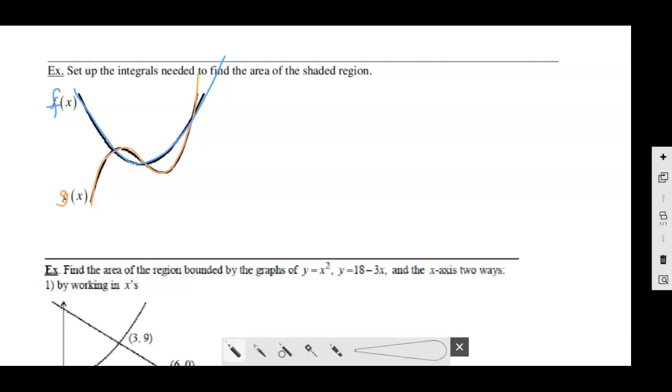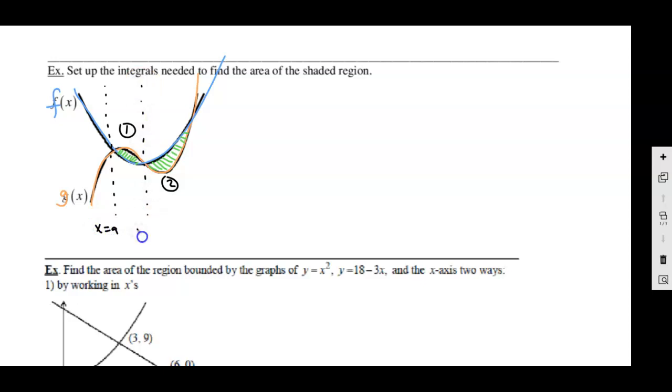And we're going to try to be finding the areas of these regions, right? There's this region right here, and then there's this other region. What if I wanted to find the area of both of those regions combined? What's the total area of those regions? Well, this one's like region 1, and that one's like region 2. If you want to, you could just kind of split it up, right? I don't know what these intersection points are. Let's call that x equals a. Let's call this one x equals b, and then we'll call this one over here x equals c.